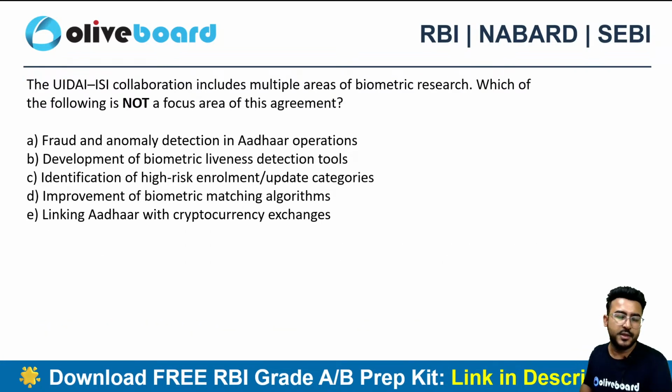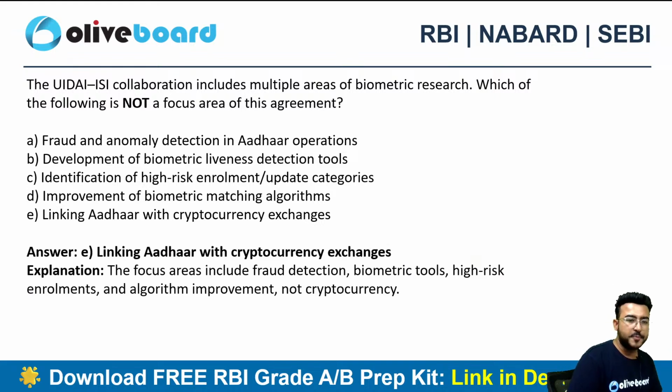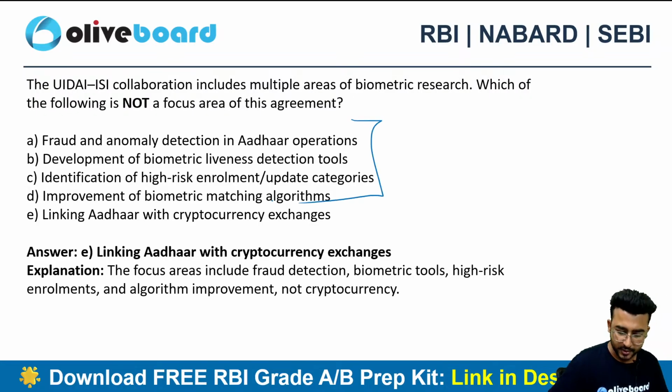Next one, the UIDAI ISI collaboration includes multiple areas of biometric research. Which of the following is not a focus area of this particular agreement? Option E here is the correct choice. This is not the focus area. Rest of the things are the focus areas of this particular agreement. Okay, very good everyone, very good.